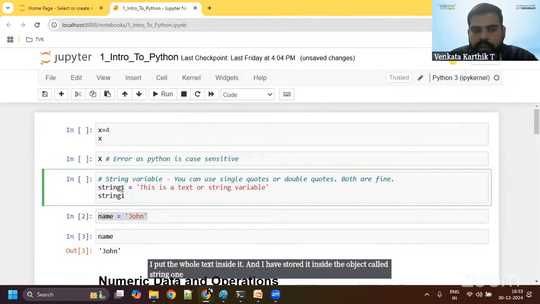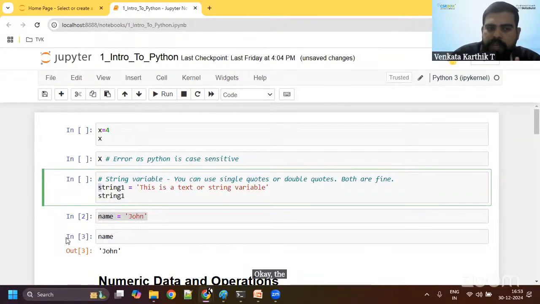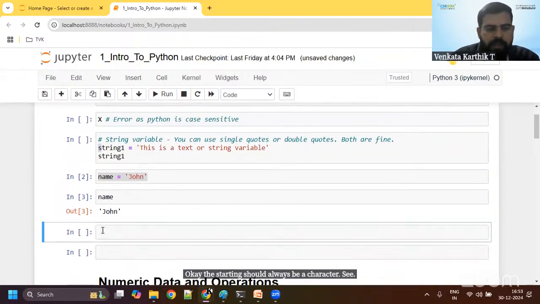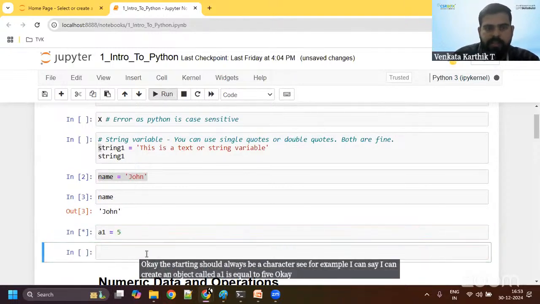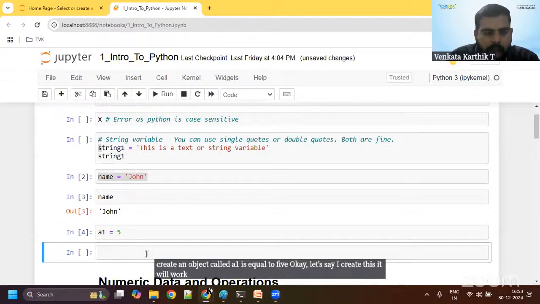You can give numbers also in the object name, but the first character should always be a letter. For example, I can create an object called a1 is equal to 5, and it will work. I cannot create an object called 1a is equal to 5.